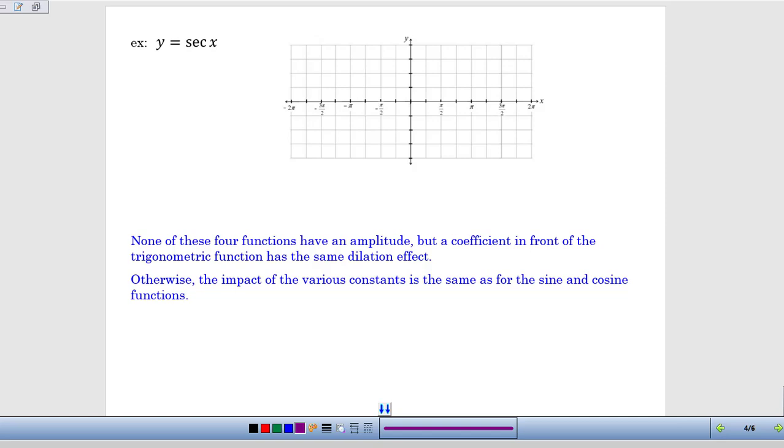So from our parent graph for the cosine wave, we know that it starts at 1, starts at a maximum. Again, we'll label our x-axis counting by 0.5. So we're at 1 at the second tick mark and -1 at the second tick mark down. So cosine starts at the top, it ends at the top, so that's at 2 pi. Halfway through the cycle, it's at a minimum, so that's going to be at pi. And then halfway in between those maximum and minimum points, the graph is at 0.